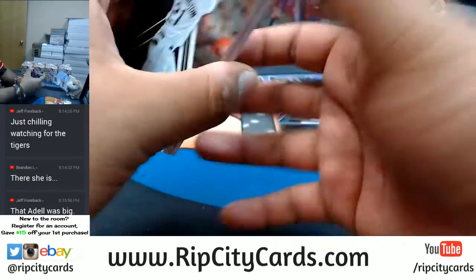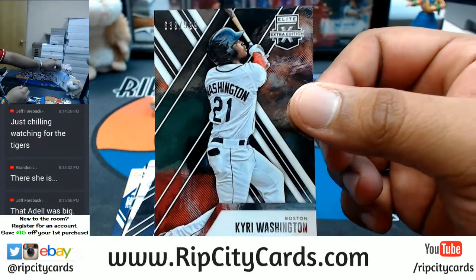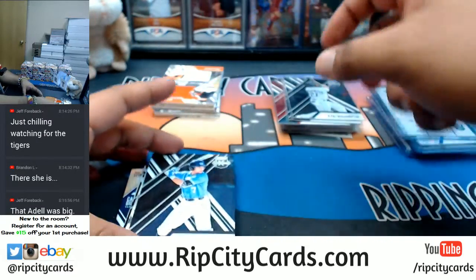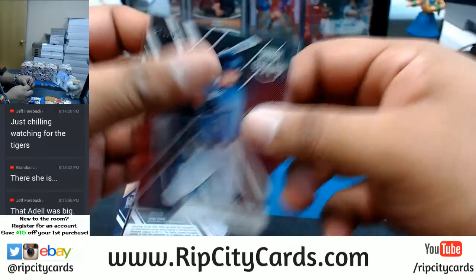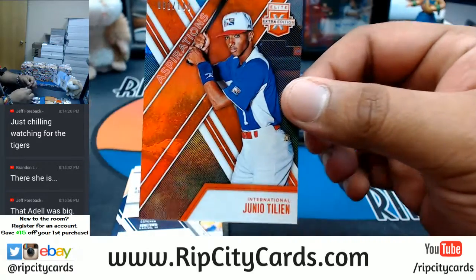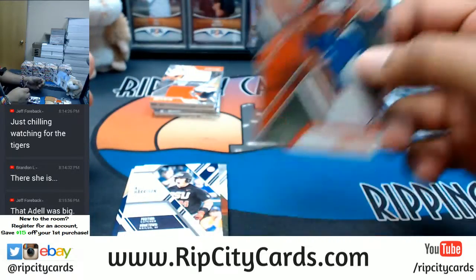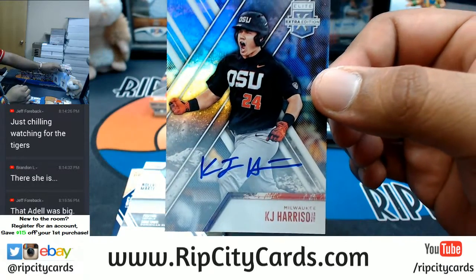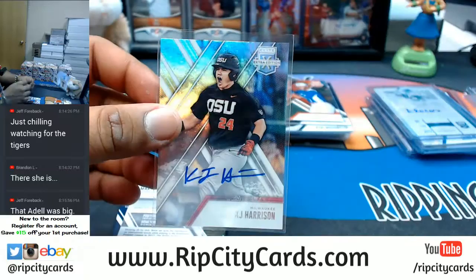Let's do this thing. What do I got here? Got Kyrie Washington /999 for the Red Sox. I have Logan Warmoth /999 for the Blue Jays. I have Junio Tellian /100, international prospect. KJ Harrison for the Brewers, on card auto. Pretty cool looking card.